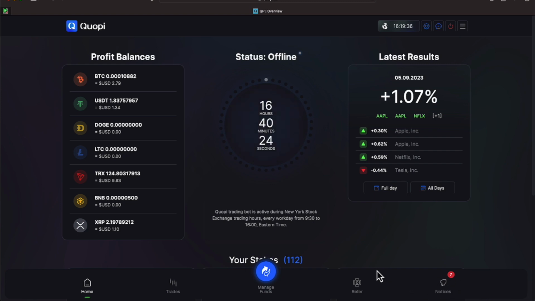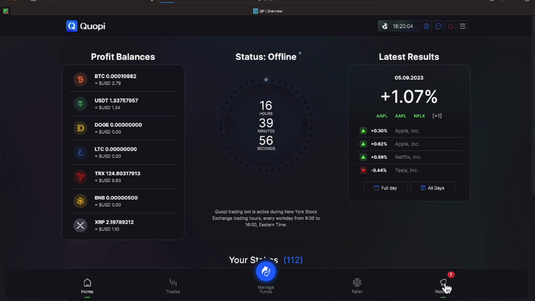We'll click on those in just a sec, but the profits are starting to trickle in now, everyone. Since the start of the video, we have achieved $2.79 profit in Bitcoin, and we have achieved 1.34 cents in US dollar Tether on the TRC20 network. And I think we already had some Tron, so it's just continuing to build up. And we had about a quarter or so of XRP, so now it's about $1.10.